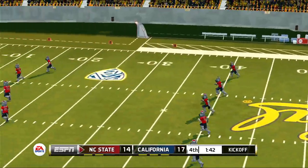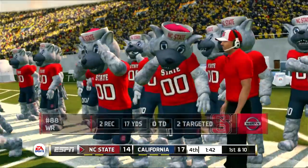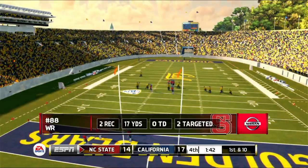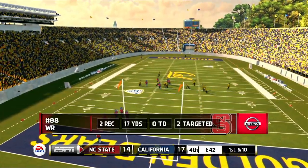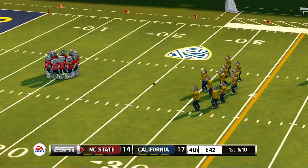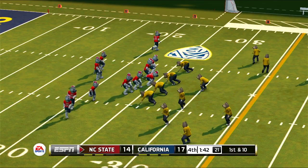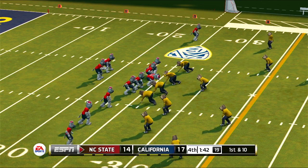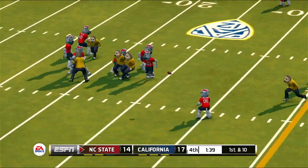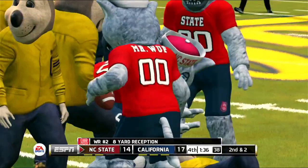Sends it sailing downfield. NC State staff know that they've got a guy in a crucial situation that can maybe make the difference in the ballgame, but you can't just rely on him alone. Yeah, you got a real difference maker lined up on the outside. The defense knows that. You know they're going to tilt their defense, the secondary especially, towards him. It's going to open up some opportunities for other wide receivers and maybe even running backs out of the backfield to be able to make plays. And down he goes at about the 33-yard line.